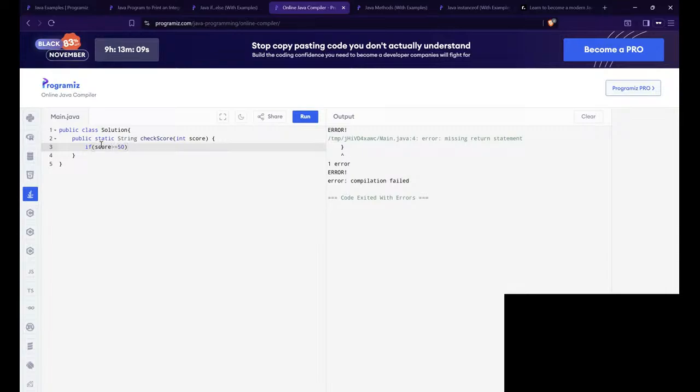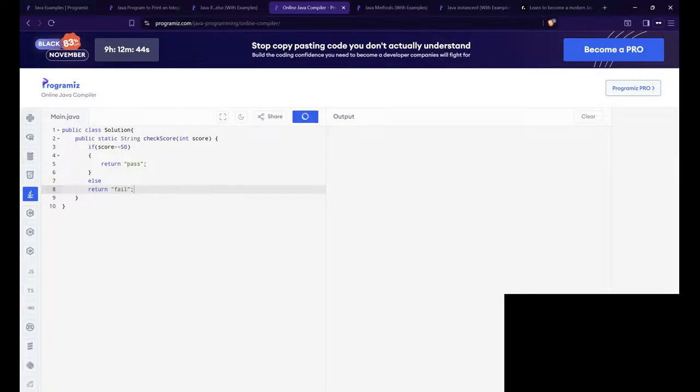If score is greater than or equal to 50, you have to return pass, or else return fail. Simple. Now run it. It will show some error.